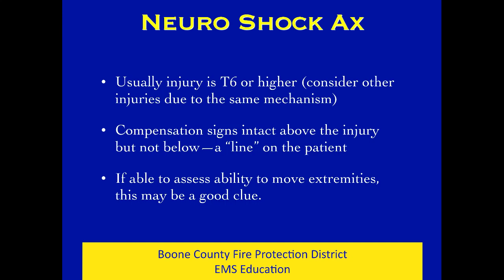So in general, if you have a patient with an injury at, say, T4, T5, T6, something like that, a significant enough injury to impinge or transect the spinal cord, you're going to have innervation above that area. So above the nipple line, the patient is still going to have his normal innervation and be able to respond with his sympathetic nervous system. So you would still get the cool, pale, clammy skin on the face and the shoulders, but below the nipple line, that would no longer be there.